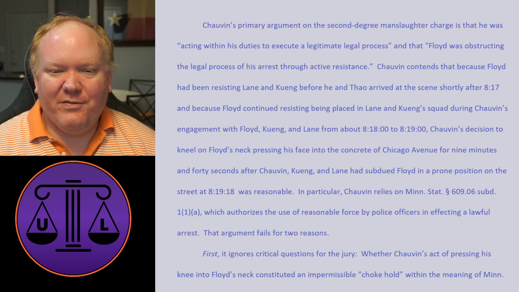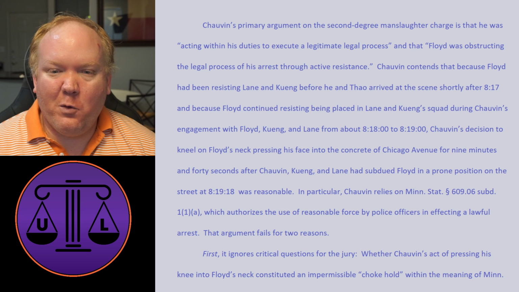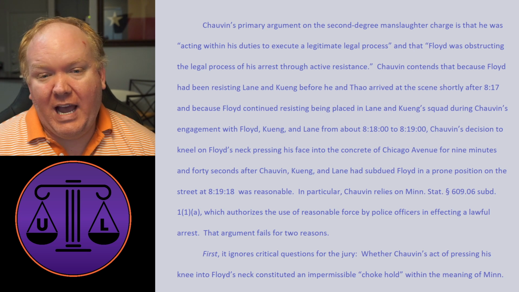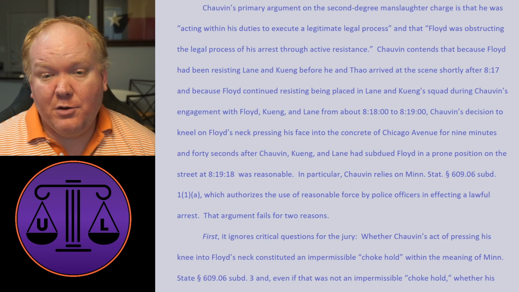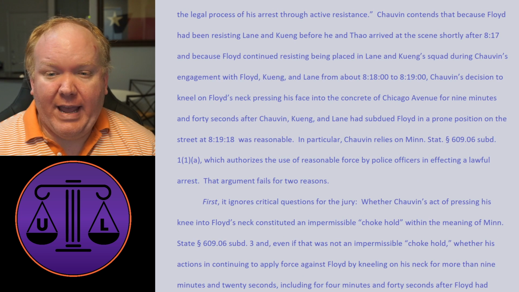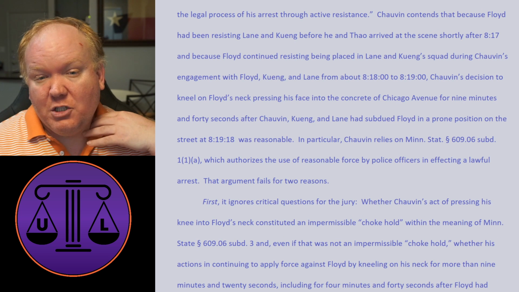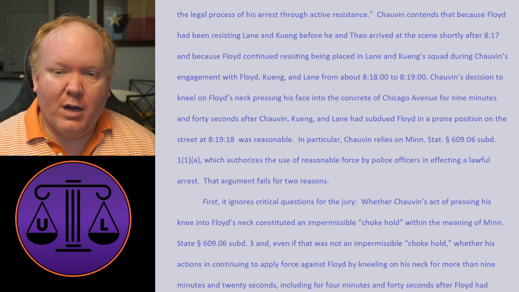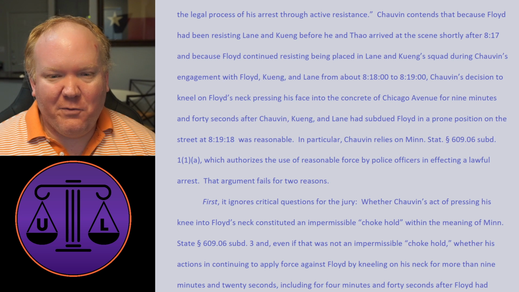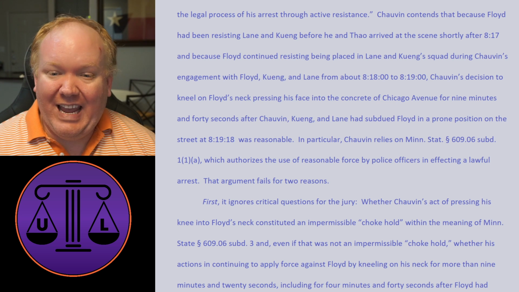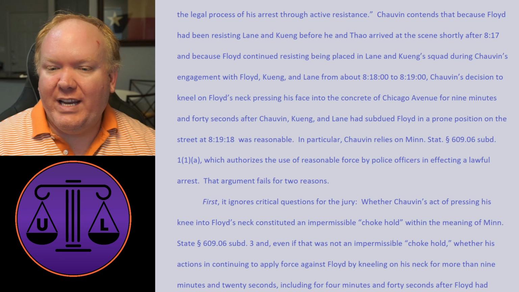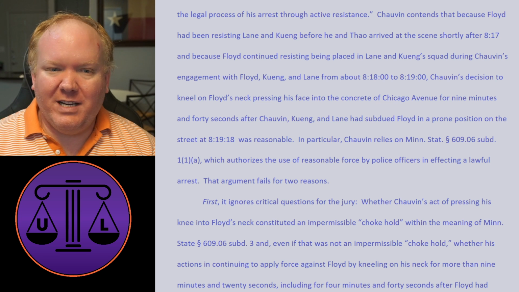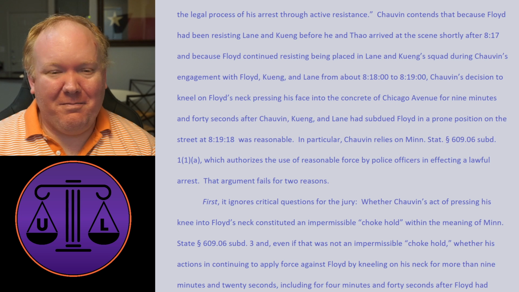Chauvin contends that because Floyd had been resisting Lane and Kueng before he arrived and Thao arrived shortly after, and because Floyd continued to resist being placed in Lane and Kueng's squad car during Chauvin's engagement with Floyd, Kueng, and Lane, Chauvin's decision to kneel on the neck, pressing his face into concrete on Chicago Avenue for 9 minutes and 40 seconds after Chauvin, Kueng, and Lane have subdued Floyd into a prone position on the street was reasonable. It may well be. Talk to a jury about it.